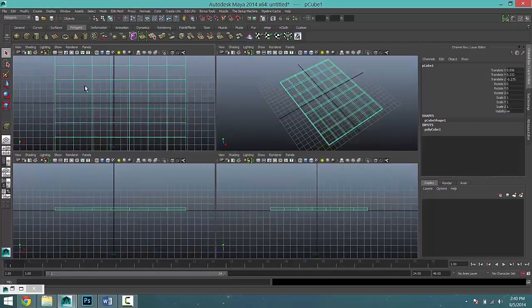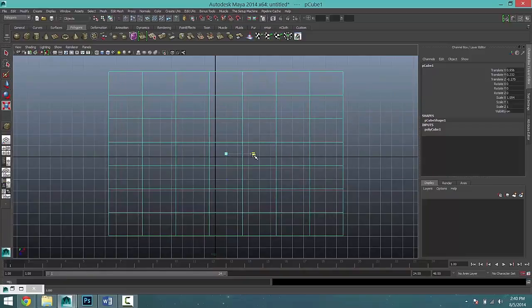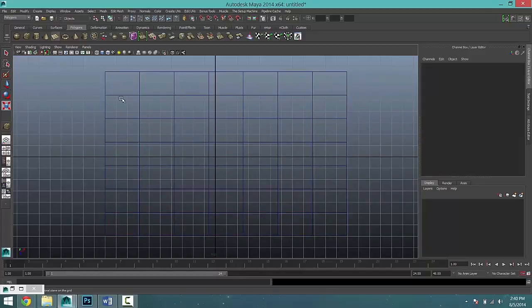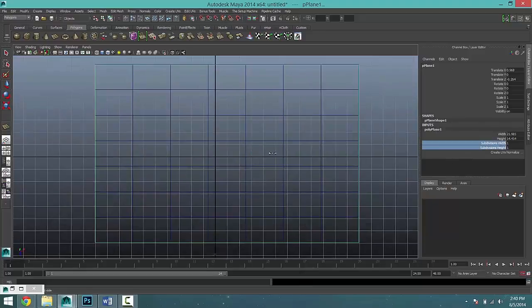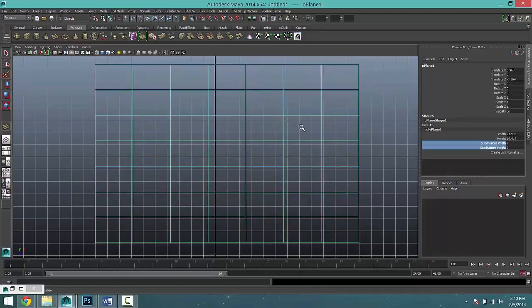So let me get this exact. I'm in my top view right now. Let me pull this a bit so it feels more like an A4 paper. Now I want to create a plane, which will be my main cover. I pull this out and let it match with this, and create a few divisions here.